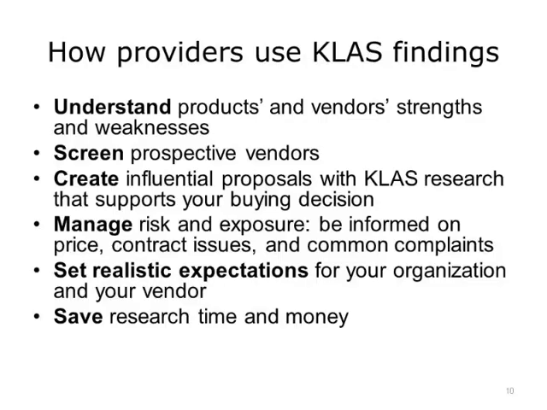Providers use KLAS reports and findings to understand products and vendor strengths and weaknesses. They can screen prospective vendors for narrowing their search. KLAS reports can be used to research and produce influential proposals. They can be used to manage risk and exposure, being informed on price, contract issues, and very importantly, common complaints from peer providers. In addition, after purchasing products from a vendor, the provider organization could set realistic expectations for their organization based on experiences of others, and probably more importantly, it can save time on performing research.